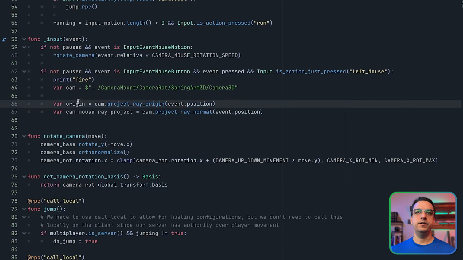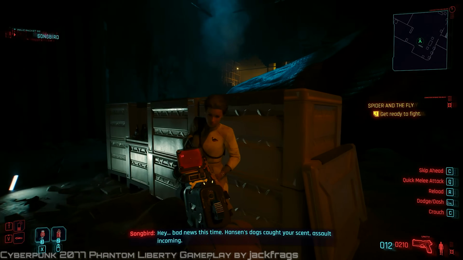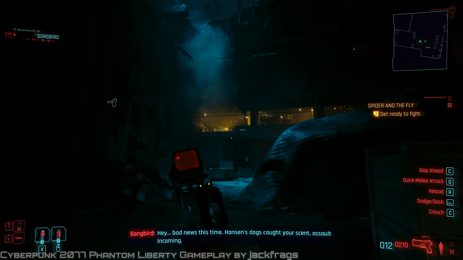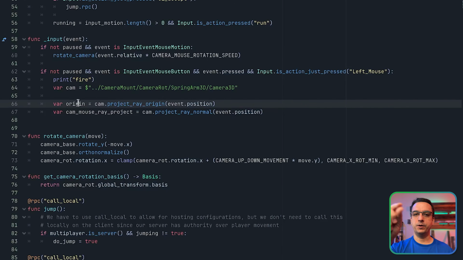So what we're doing here is we're establishing our origin and the projection of the ray from our camera, which sits behind the player, to the center of the screen. If you recall, in most first-person games, you're going to have a fixed crosshairs dead center of the screen, and it's always going to remain there. So we're going to leverage the location of that and the location of the camera to create a projection ray that will shoot out into the 3D space of our game.